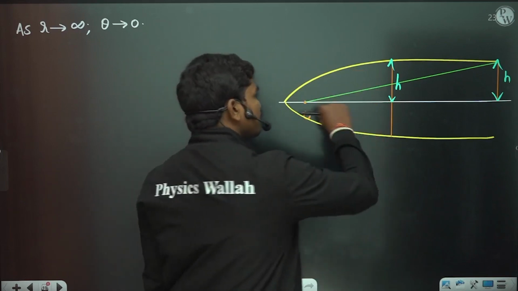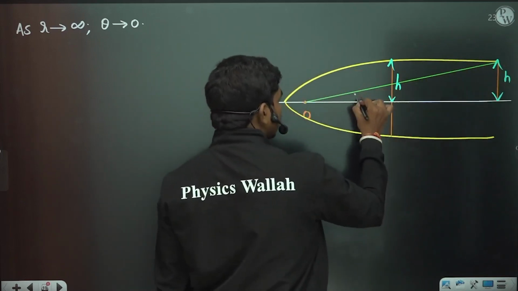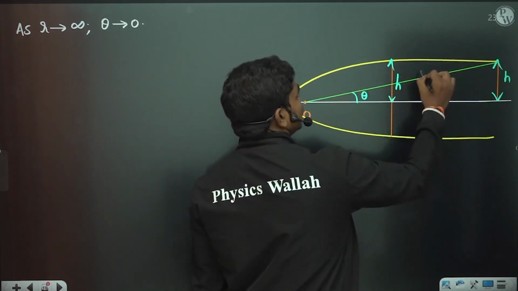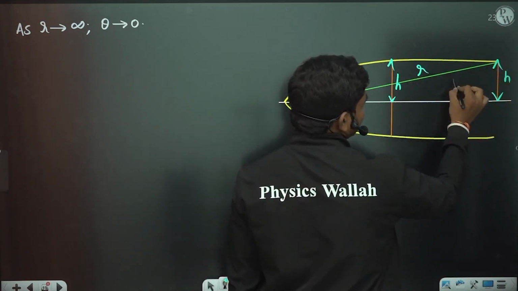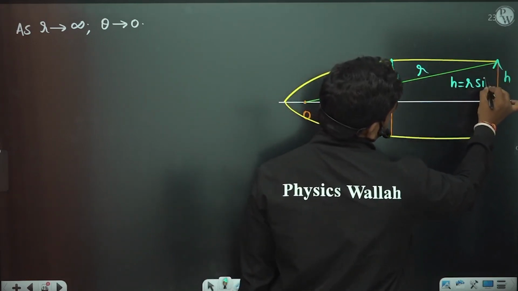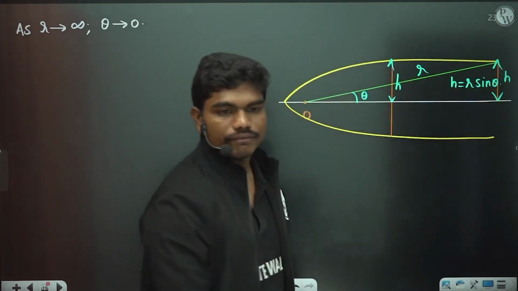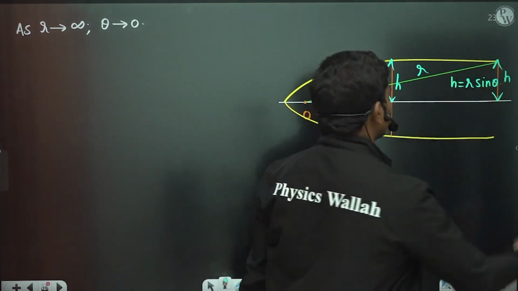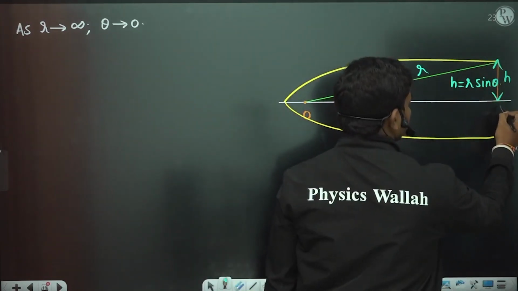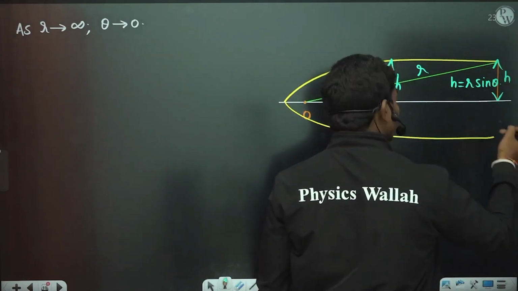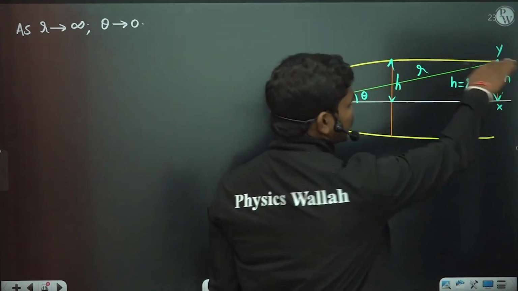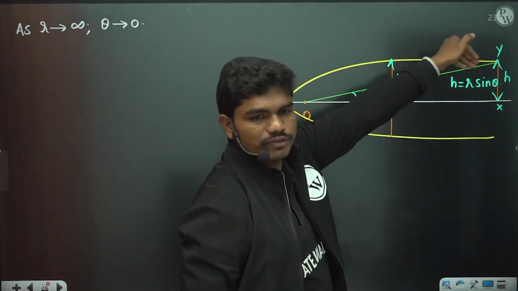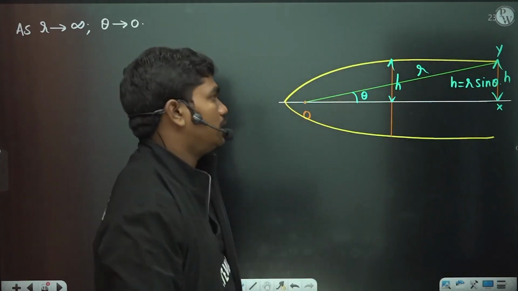But at this point, when this r is very large, this theta is actually very small. So if theta is very small and this radius is r, then this h value from this triangle is nothing but r sine theta. Correct? This is what we have. Because from this triangle OXY, taking the vertices for example x and y, this height h is nothing but r times sine theta, and r is a very large value. And theta is very small, almost 0.